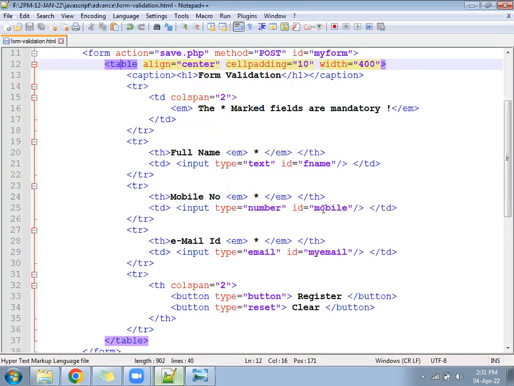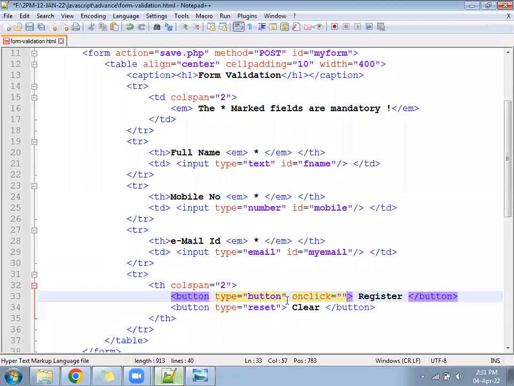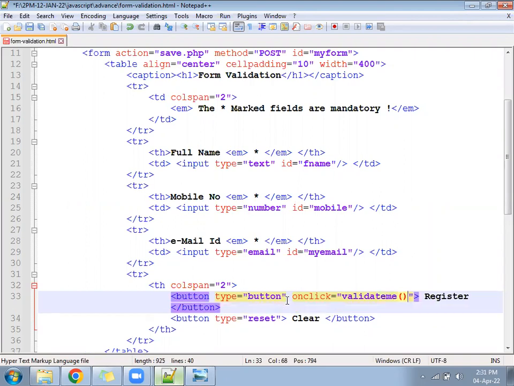So we'll apply the validation for these three fields first. Then we can go for the next validation. First, button click, onclick. You call a function called something. Validate me.